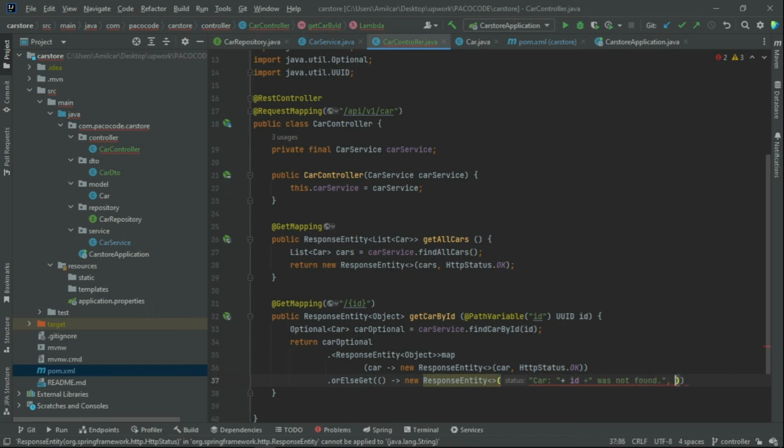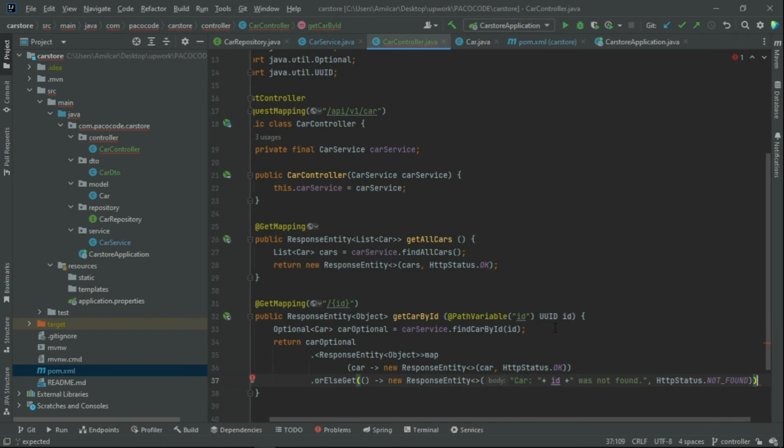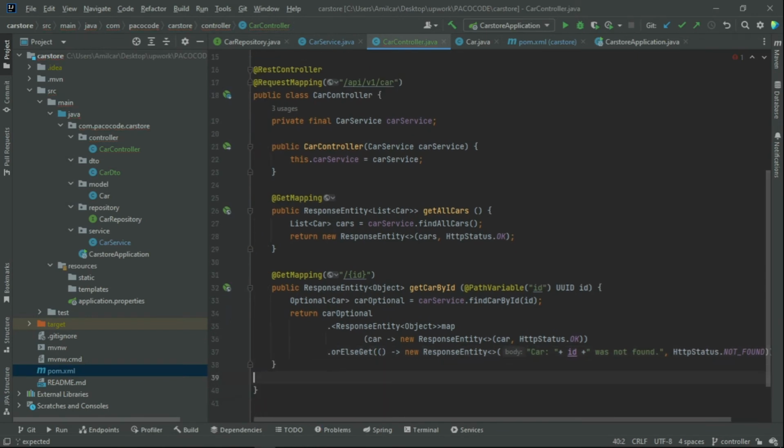And yes, let's pass the right status code, not found. Just like that. Okay, I think that's it.